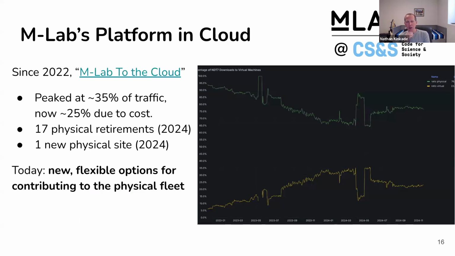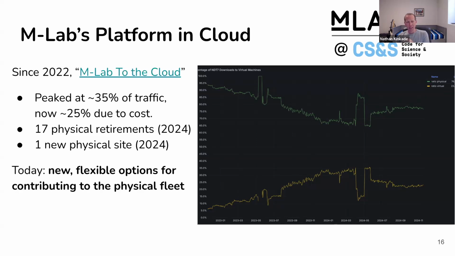This plot right here is just showing the relative percentage of tests that we're going to cloud sites, to the cloud sites that we have deployed in GCP today. And as you can see, in 2022, it was low. It ramped up to about 35% earlier this year. And then you see a disruption, and then it lowers down and steadies out at about 25%. The reason for the reduction is that it became clear after a while that while cloud is great in a lot of ways, egress internet traffic in the context of a throughput test is exceedingly expensive. And so what this highlights is that the physical platform is today still very relevant and important.